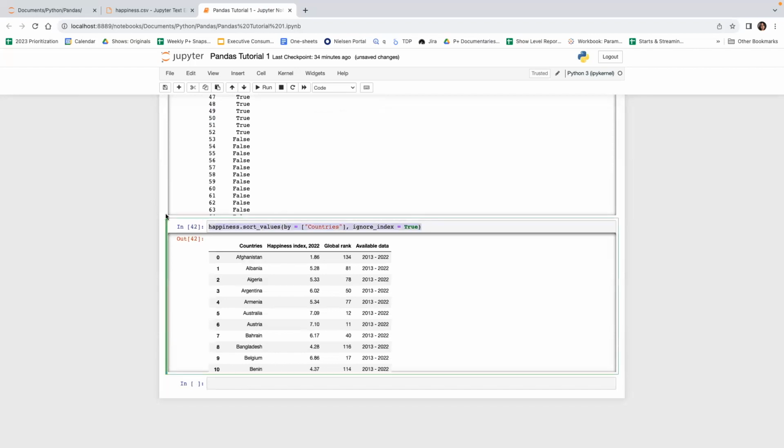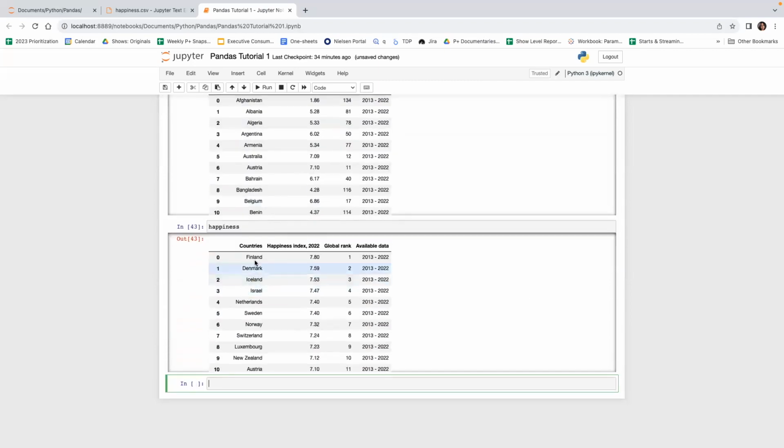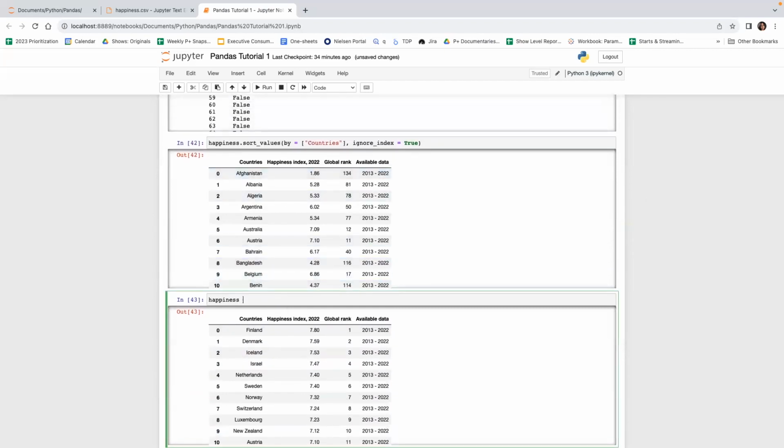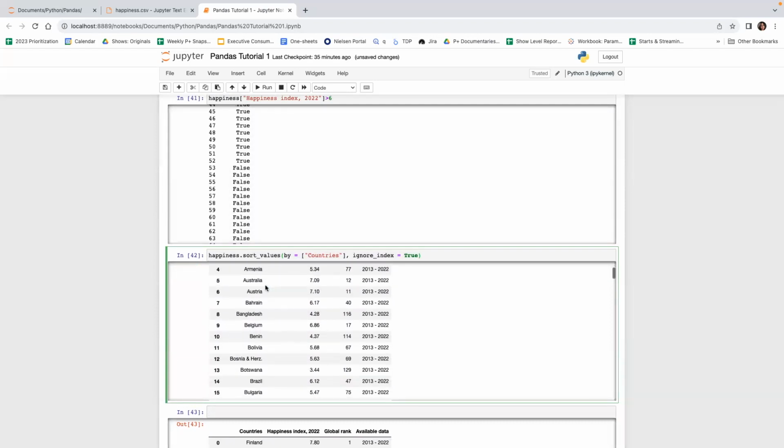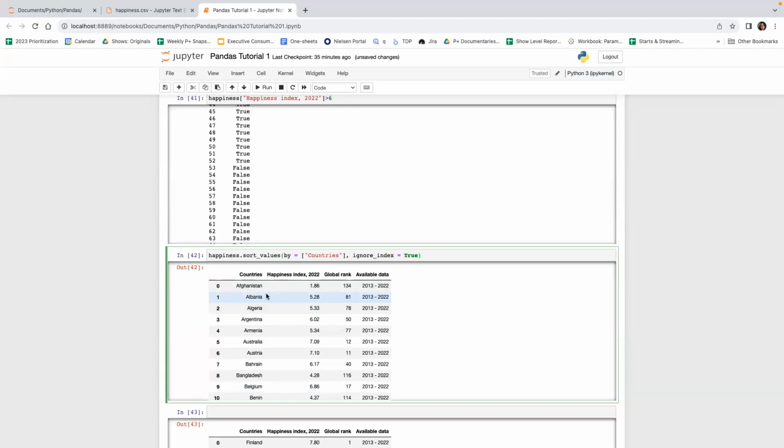This is just selecting the data frame. It is not changing the actual data frame. If you want to change the data frame, you have to give inplace equal to true, or else you have to assign it to the data frame to actually change it. Otherwise, the original data will remain sorted by the global rank. You have to assign this to the data frame again to have it sorted by countries in memory. Otherwise, this is just for viewing. You haven't changed it in place. The memory hasn't changed. It is just showing you how it will look if you have sorted it by countries.